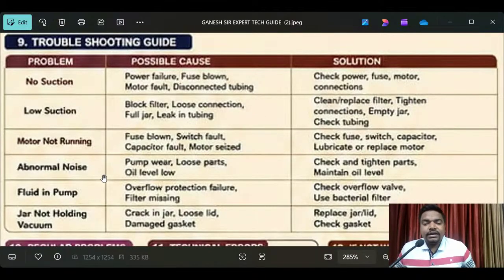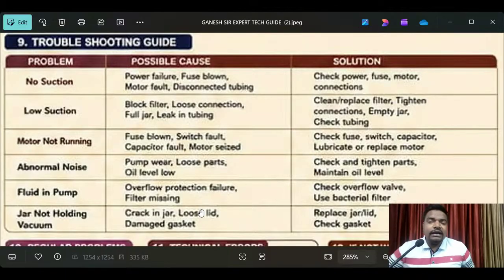Abnormal noise. This is a complaint. These complaints may not all come at the same time. Daily, on alternate days, or with continuous use, at any point you may get a problem. Then they will give you a complaint about the equipment to inform you. At that time you have to respond as a biomedical engineer, and you should be a skillful engineer. If you do not have the skill, that is very dangerous, first of all to the patient, and next to your job also. So keep the information I'm giving in your mind, and definitely you will have a bright future.